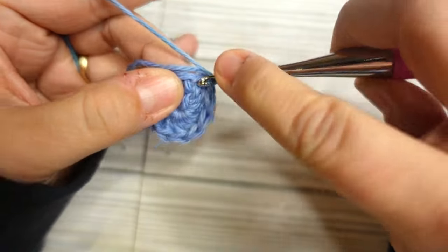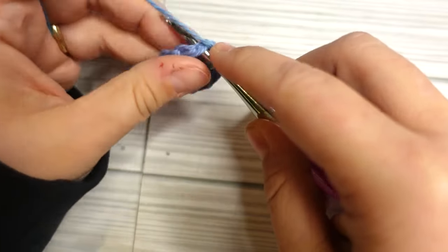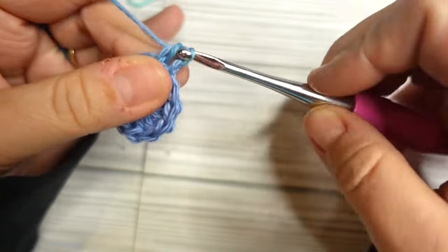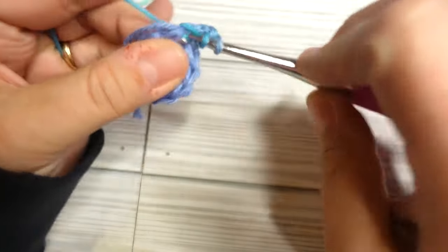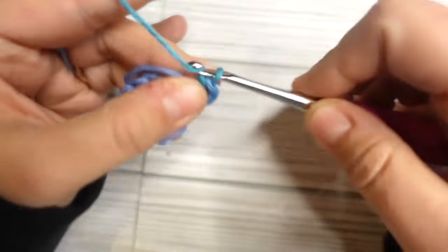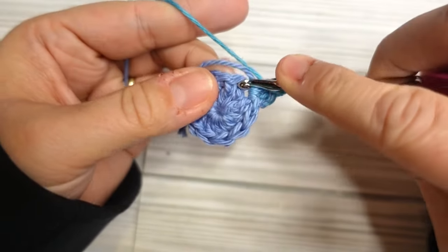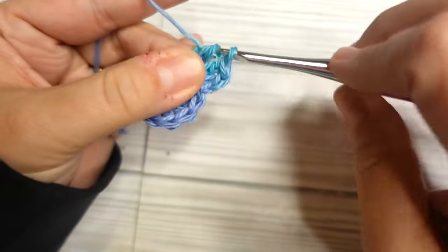So I'm going to chain one, and in this first stitch, and I'm working over the top of my tail so I don't have to weave it in later, I'm going to put two double crochets. That chain one did not count as anything. And in every stitch all the way around, we're going to put two double crochets. This is how we keep it going in the round.